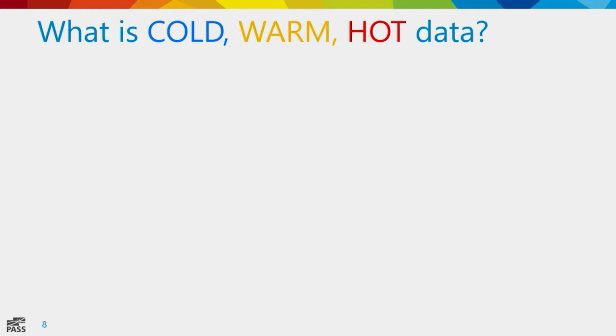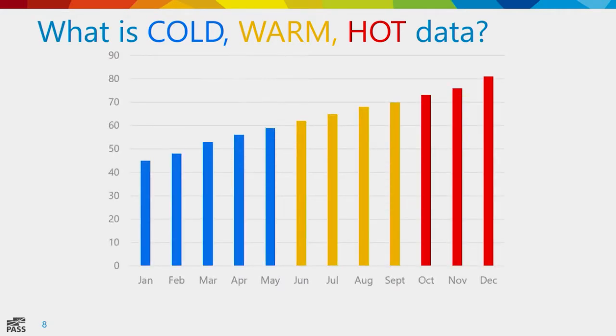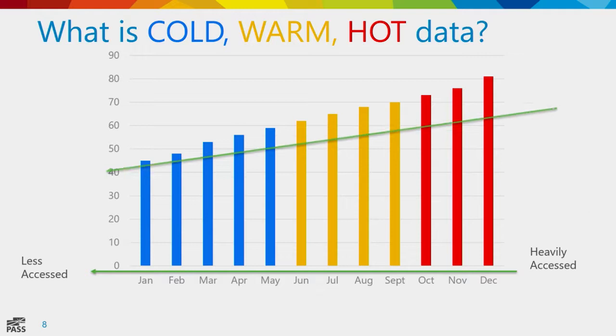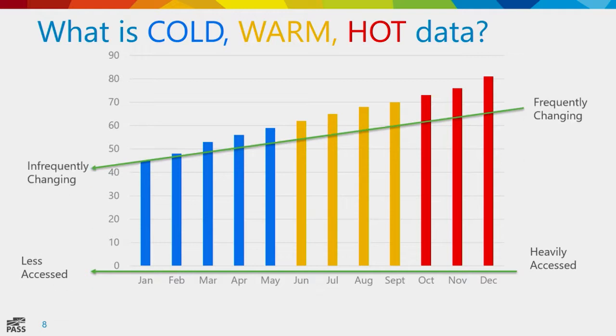Before we start, I'd like to give you quick information about cold, warm, and hot data. So how many of you are aware of this concept? Most of you, right? So just to give you a quick brief, imagine we are in the month of December, and whatever happens right now, current day, current week, current month, current quarter, it's all hot data. It happens, right? And the cold data, imagine going back to January. So this data doesn't change at all or is infrequently accessed. As you can see, the December data is heavily accessed, and January is less accessed, and also frequently changing in December and infrequently changing in January.